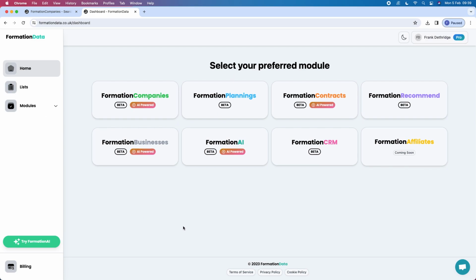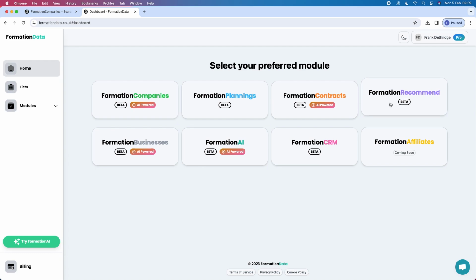Again, to get the most out of this system, you really need to put in a few hours a week on this. It's not like buying in leads where you just buy 50 leads and phone them. You actually have to put in the search criteria, work through the data, build a list, and prospect them. So this is prospecting for lead generation, and completely different from just buying in leads.